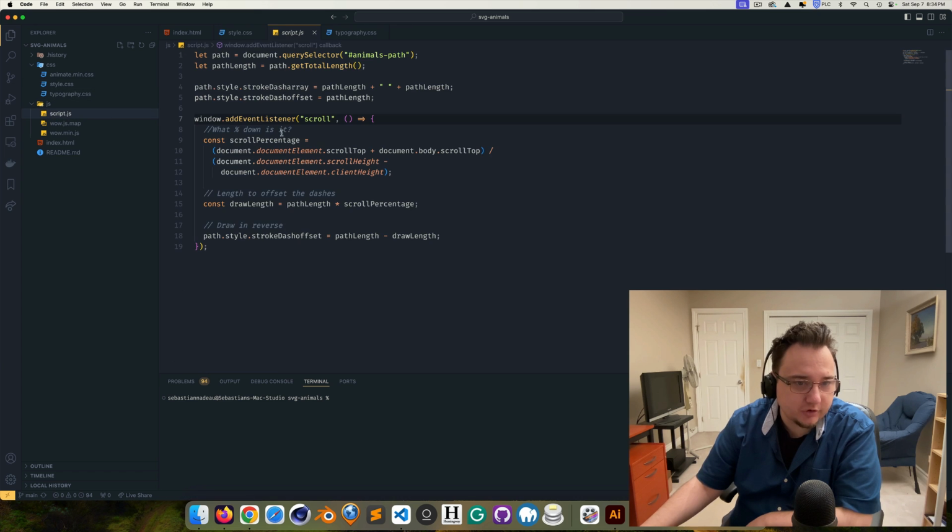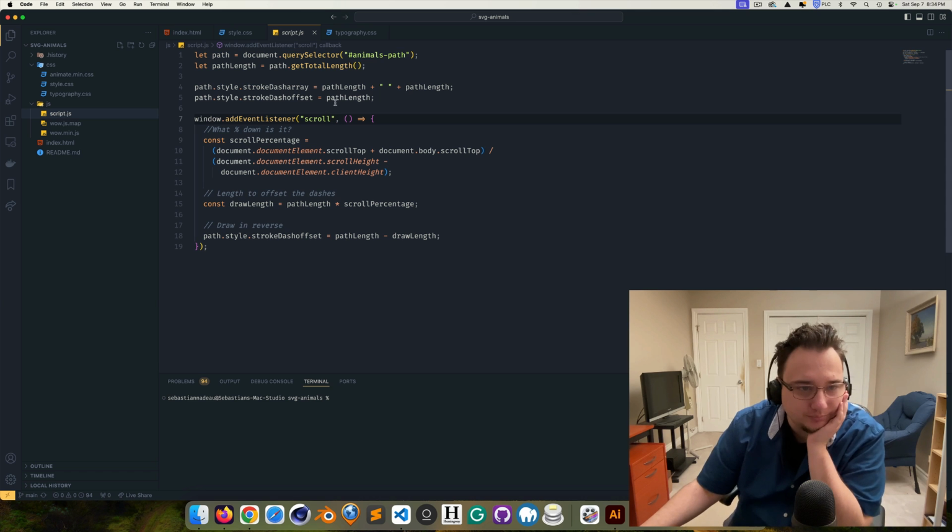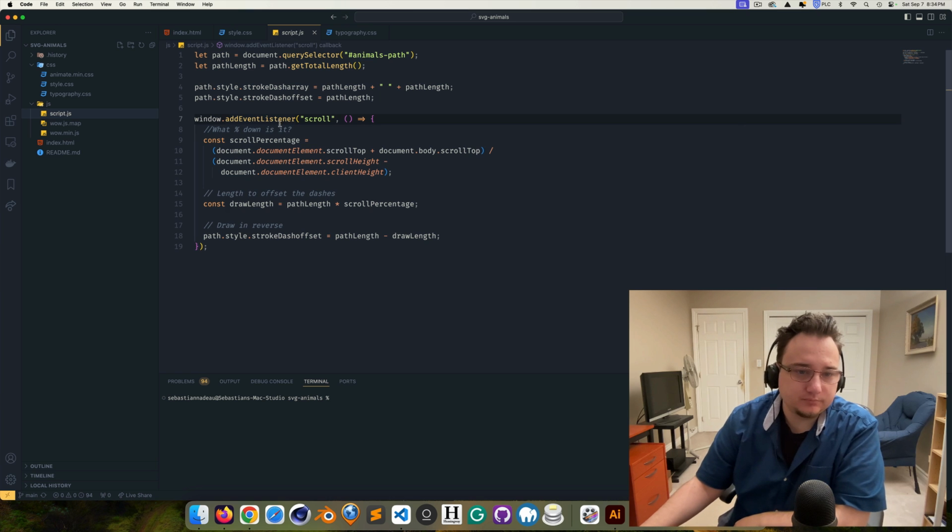We have a little bit of JavaScript where we're taking the path and animating the stroke of that path. I learned this from a video from Design Course, I think. I was just taking this JavaScript, but I use const instead of var, because I think const and let are a little bit more modern to use instead of var. So yeah, this is the JavaScript that does this.